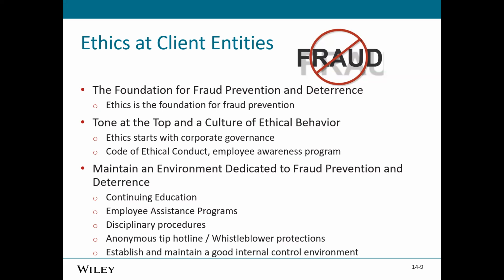It all starts with that tone at the top. Ethics at the organizational level starts with our corporate governance, meaning the board of directors, the audit committee, and corporate officers. They're the ones that will set this tone at the top. So what does tone at the top mean? You've probably heard it 1,000 times. It basically refers to a culture that's open, honest, and communicates the values of the organization to everyone inside and outside of that organization. Some ways that this can be accomplished is with a code of ethics that's signed by all personnel, posting the company's position on ethics in visible places, and creating employee awareness programs.